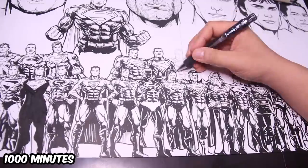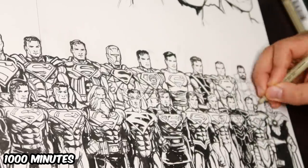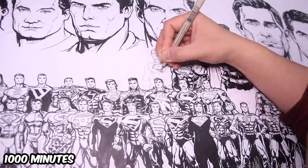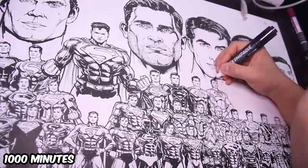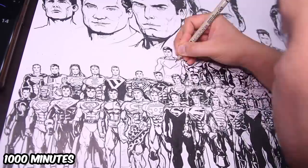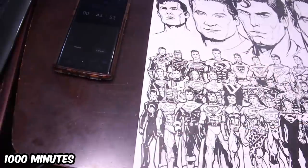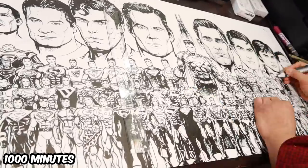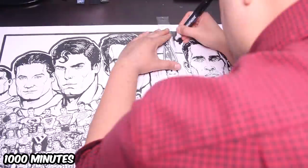I felt time running down. I was getting pretty anxious because I wanted to leave the Warner Brothers executive with a great impression. Only a few minutes left, time was running down, getting super nervous. I was hoping to add Metropolis or the Fortress of Solitude. Below the heads of the actors, I wanted to add all the different suits portrayed in live-action television and movies. But like the 100-minute drawing, time got the better of me. So I opted to add a giant earth and space to finish off the drawing, and it was a race to the finish.